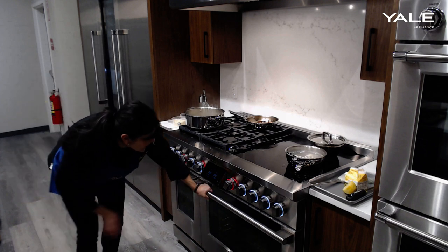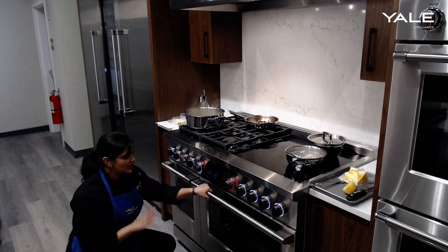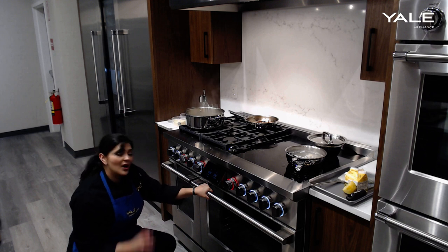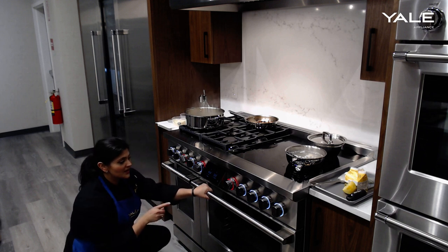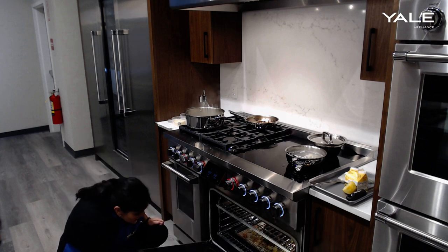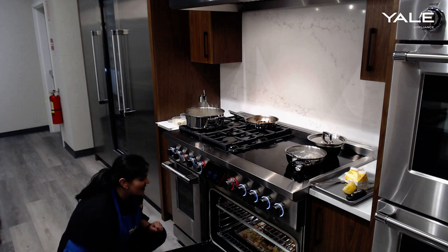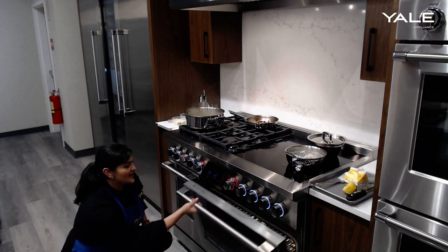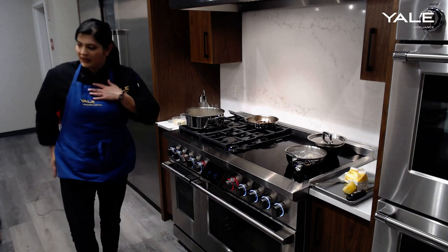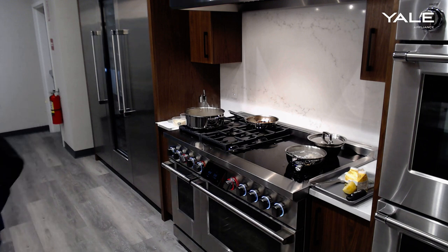Let's now check on our roast. It's letting me know we're at 61 degrees internally, which is great — we're on the right track and aiming for 118 degrees for medium rare. We can pop the oven door open and see we do have great color, charring, and caramelization on the outside, and our vegetables are roasting as well. I'm also going to throw the broccolini in there — season it with a little olive oil, salt and pepper, and pop it right in with the roast.